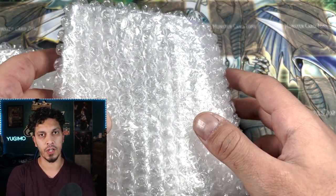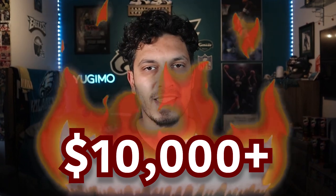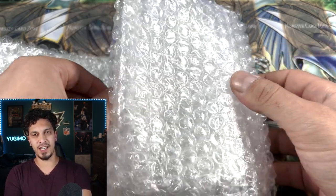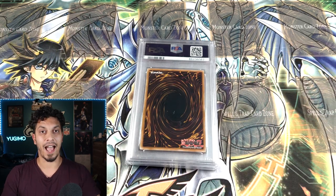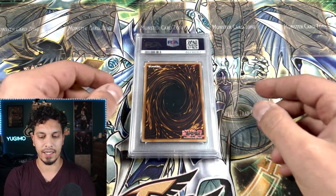All right, folks, we are not done, though. We are on to the finale. Ladies and gentlemen, this is the moment you've all been waiting for. I have in my possession 2 cards which could potentially be worth over 5 figures if they get PSA 10s. So folks, without further ado, to finish off today's PSA return, these right here are the Elemental Hero Shining Flare Wingman and Chimera Tech Overdragon Ultimate Rares. One I pulled on the channel, the other I got with Ruxin34 at Collecticon.